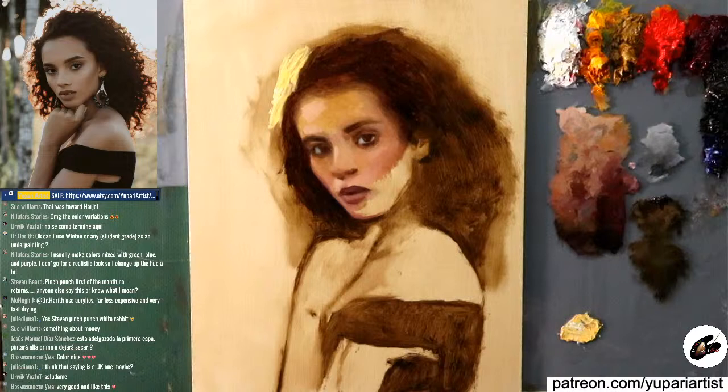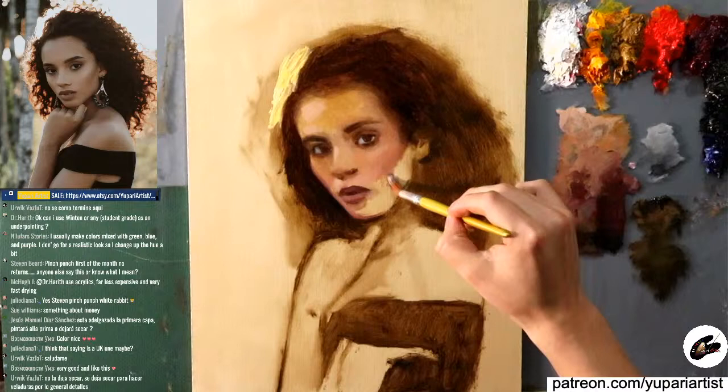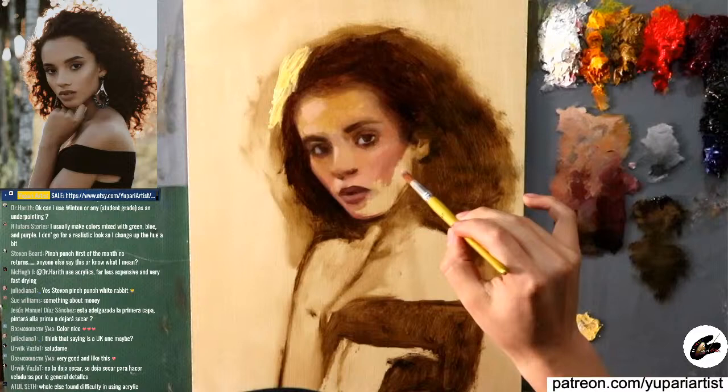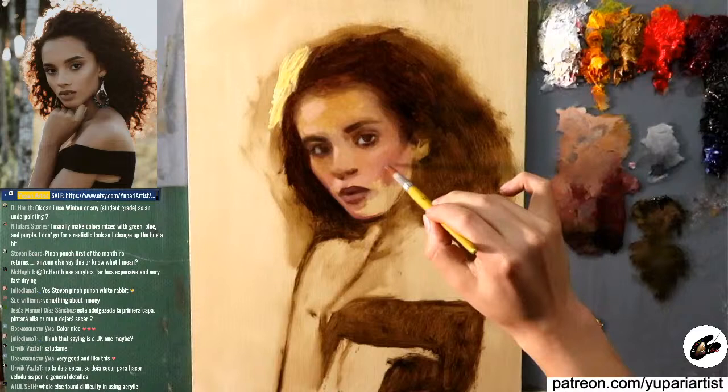Hey, Jesus. ¿Está adelgazada a la primera pintura a la prima o dejará secar? I'm going to keep working on this a la prima. And then, of course, a la prima means wet on wet. But I'm going to be building this painting more on Wednesday. Ultimately, what I want to get out of this is the effect of light. I want the light effect.